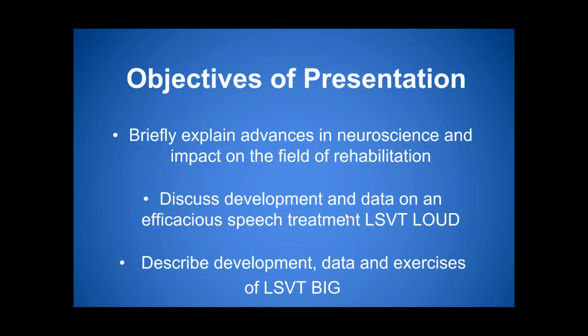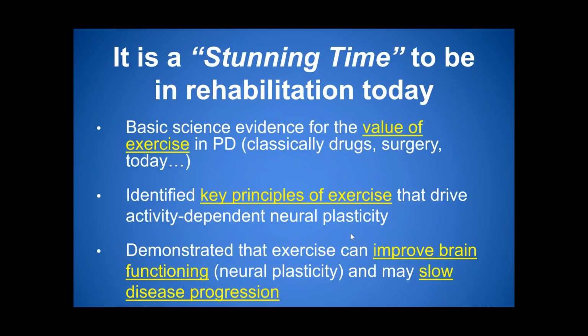So here are the objectives of today's presentation. We're going to briefly go over the advances in neuroscience that have made an impact on the field of rehabilitation. We're going to briefly talk about LSVT Loud because that is a speech treatment from which LSVT Big was derived. And then mainly we're going to spend most of our time talking about the development, data, and exercises of LSVT Big so that you can learn more whether you're a patient or a person interested in Parkinson's disease. So with that, I think we're just going to jump into today's presentation.